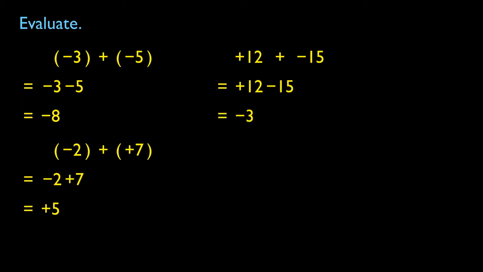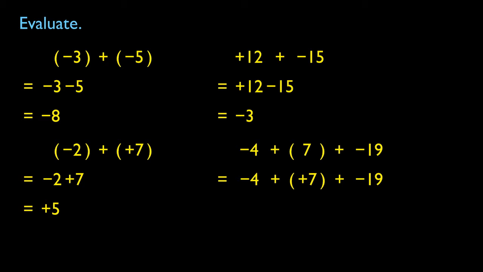Just one more to finish off, a little bit more complicated. -4 plus 7 plus -19. So I've got some brackets. Not every integer has a clear defined sign. So the first thing I'm going to do is recognize that -4 plus 7 is the same as -4 plus +7. When there isn't a sign in front of an integer, we understand it to be positive. And then I've got plus -19.